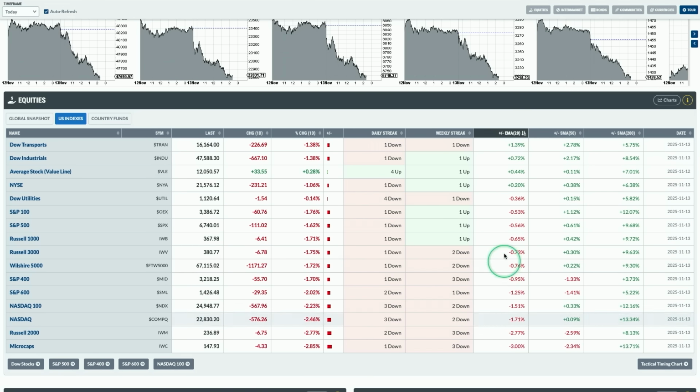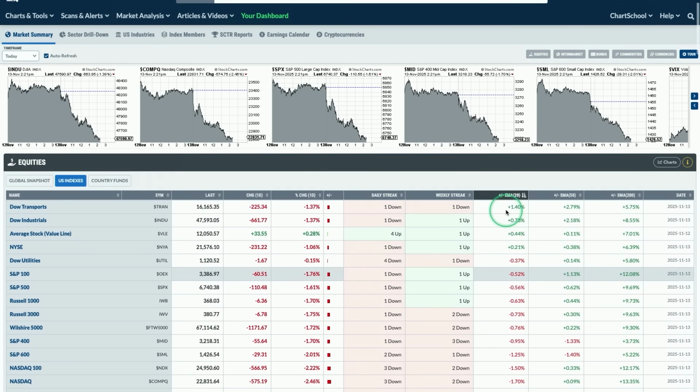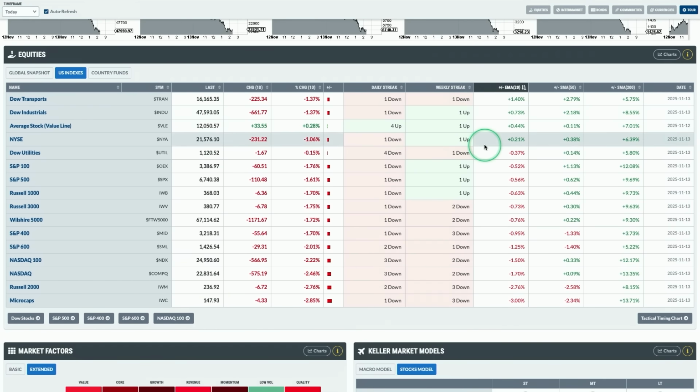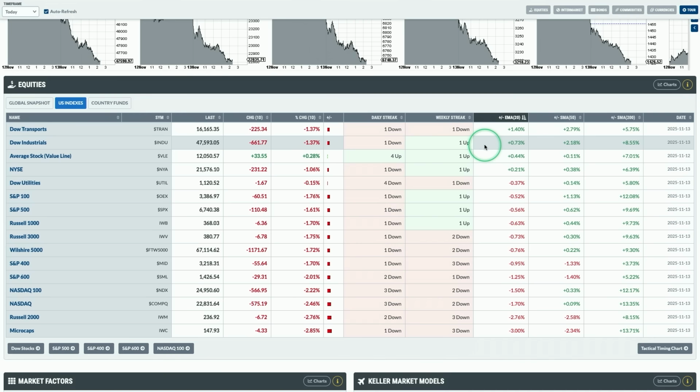But a lot of these indexes are finally starting to lose it, especially today. We're seeing a lot more weakness in the market today. We can see that highlighted with these mini charts up at the very top of the screen. So we're starting to lose the 20-day. I'm watching those moving averages very, very closely. I'm doing it through the table view.